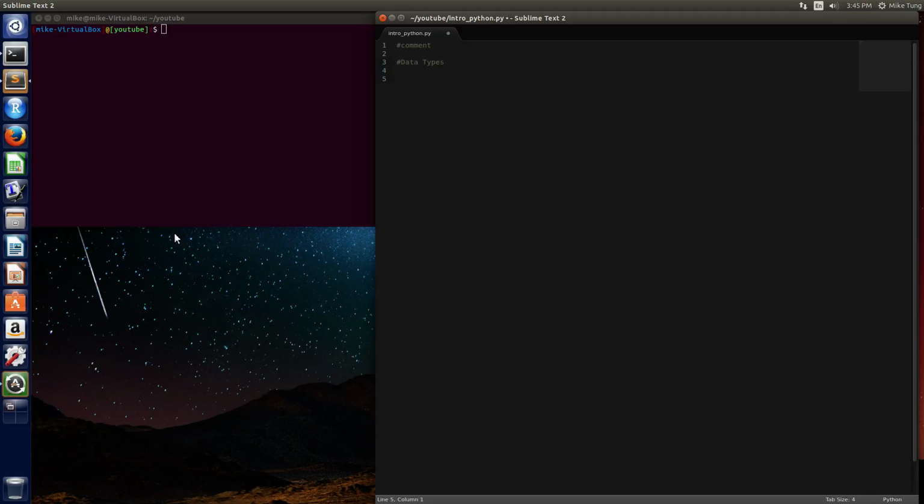So Python has quite a few, and for the most part, you'll be dealing with maybe 5 or 6 data types, maybe 7. But I'm just going to list them. So I'm going to use alphabet, which is bad coding convention, mind you, but it just makes my typing a lot easier. So the first data type I want to show you guys is strings. So here's a string.